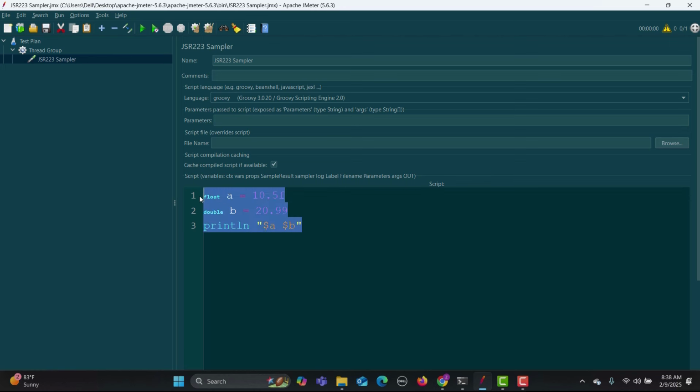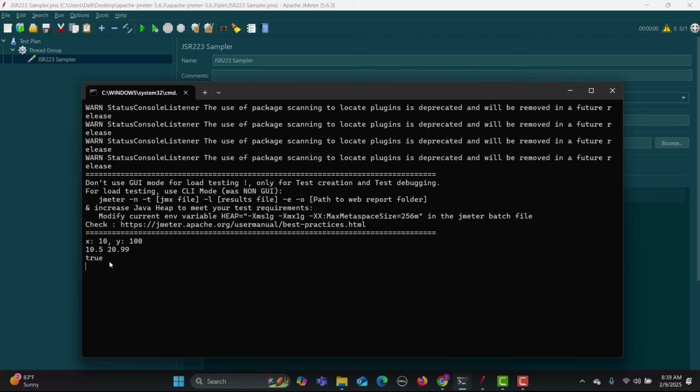For example, you define using boolean, then I say isPast equals true, or simply you can go with the false value. Then println, and using the dollar sign, I will say isPast, and run this one, and you see that true got printed. Here, what I'm doing is that I'm intentionally providing a true value.